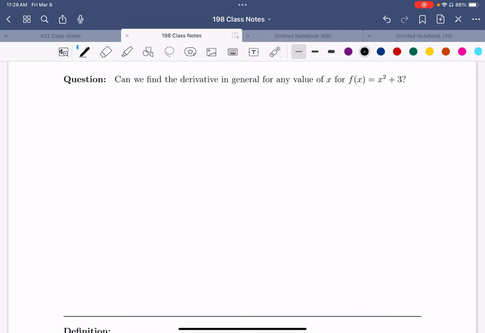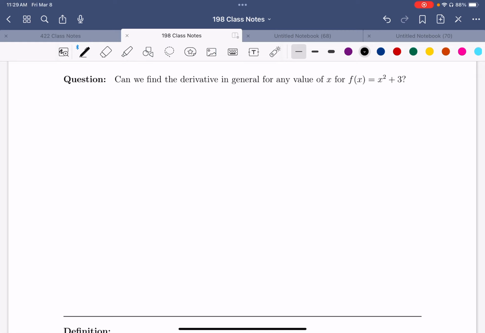Hi all. So we are in lecture 9 talking about section 4.1, rates of change. And if you watch the first video, I took you through an explanation of the concepts of rates of change and leading into the idea of derivatives, which are instantaneous rates of change. What I want to do now is expedite the process.